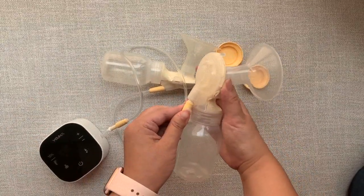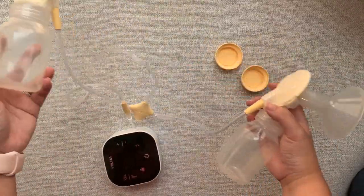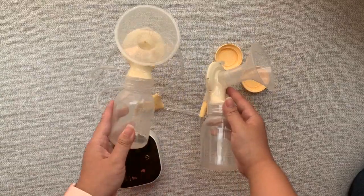one will go onto the other side, and then you have a double breast pump.